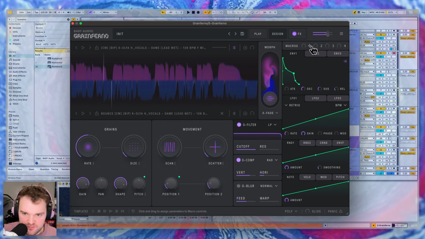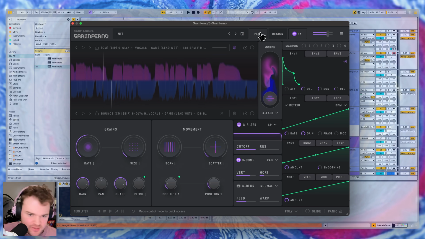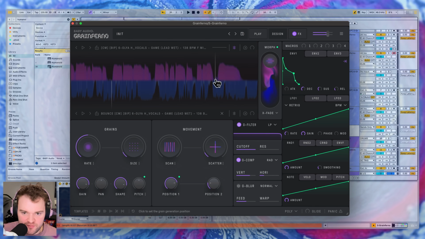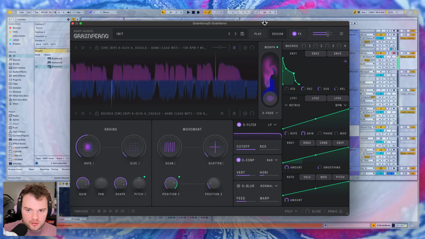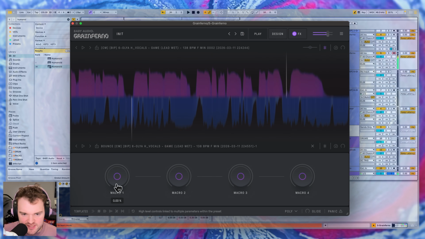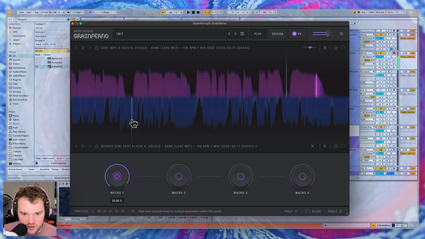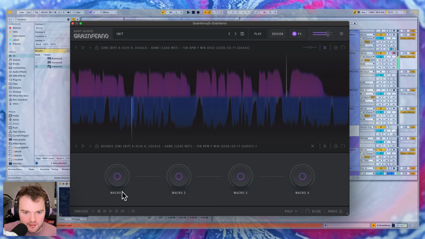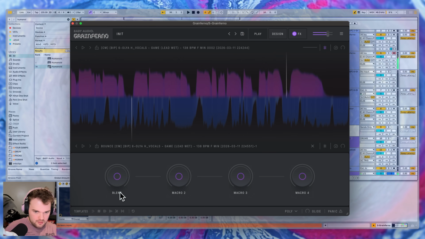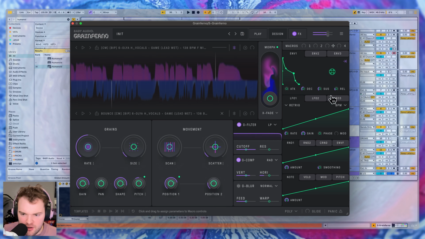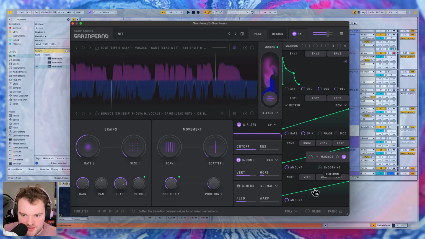And if we wanted to save this preset for later, we could map some macros to make this easy to change. So maybe we can have one knob that controls the morph between the two. So on the left, it's going to be the more sine-y one. And on the right is the more kind of solid one. Then I'm thinking macro 2 can be the pitch, so we can change the pitch center. Maybe macro 3 can control the random smoothing, and macro 4 can be the random amount.